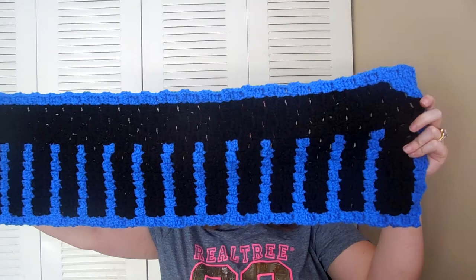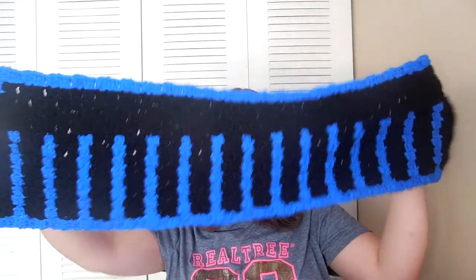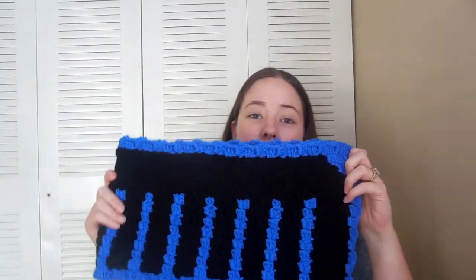The next finished object, I just finished this morning. I finished crocheting it last night, but I weaved in all the ends this morning. I don't think this is the right side of this, but it's the comb. And it goes underneath the T-Birds one. And there's one above the Pink Lady's one, but I don't know what that's going to be. She hasn't really said, maybe some sunglasses or something.